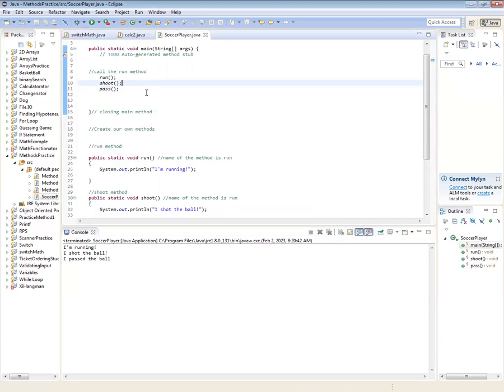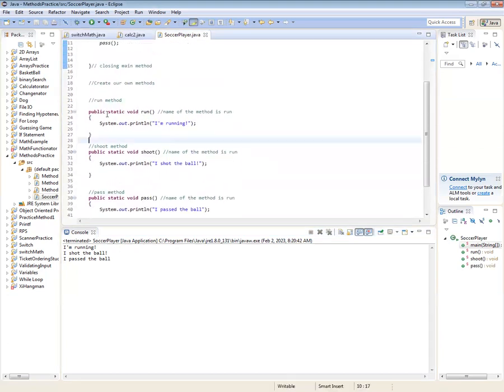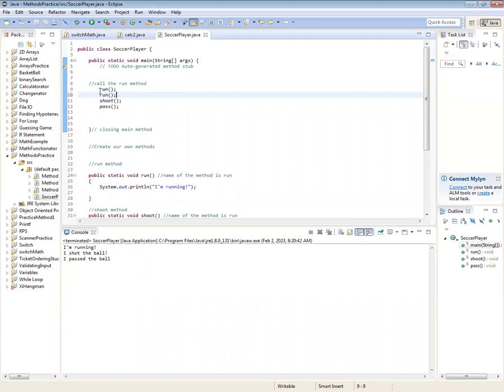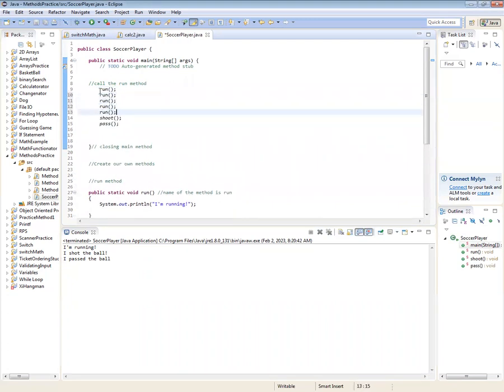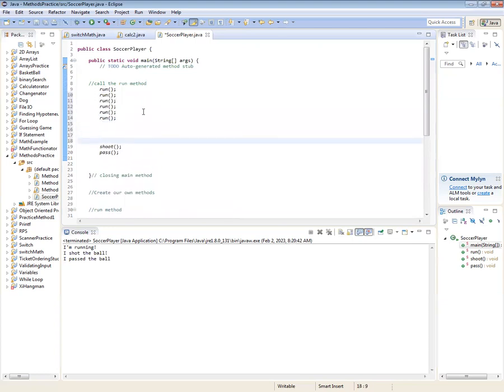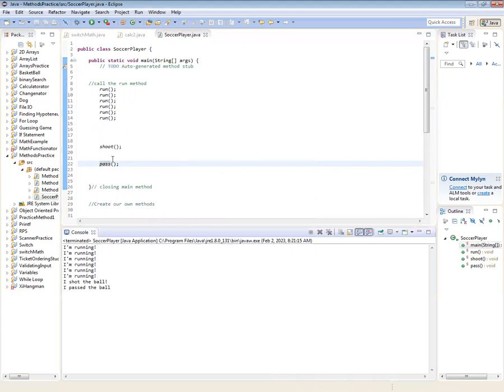So here's another interesting thing you can do with this. Now that we have these subprograms created, you can actually call them multiple times. So I'll show you what I mean. I'm going to put in a bunch of runs. Now when I run it, we get a bunch of I'm running.